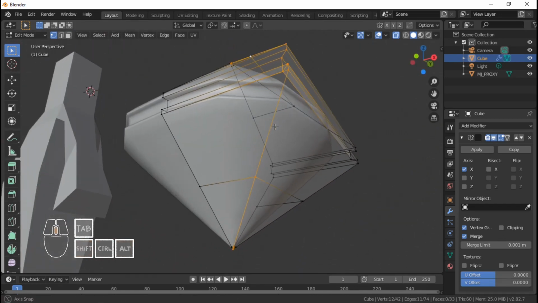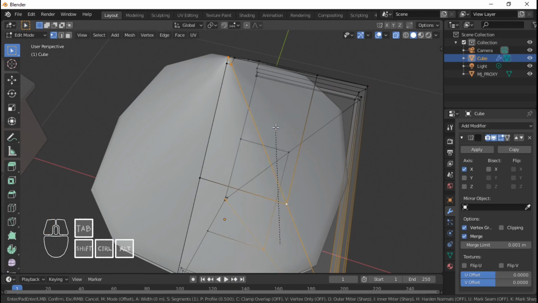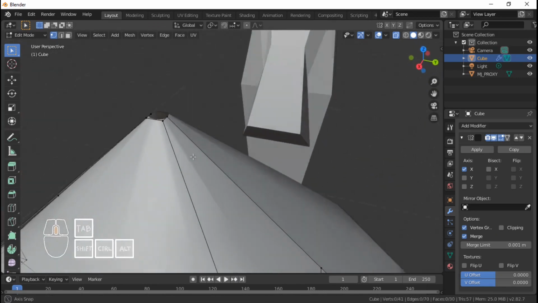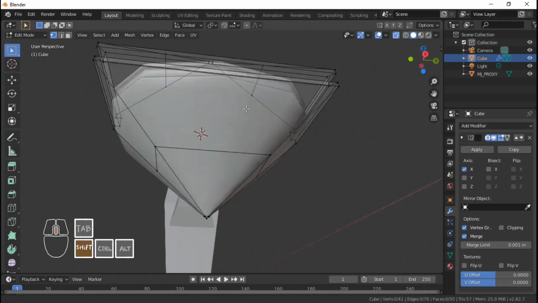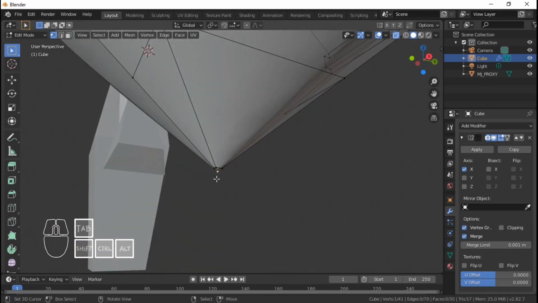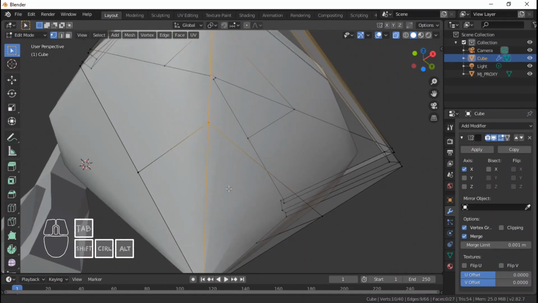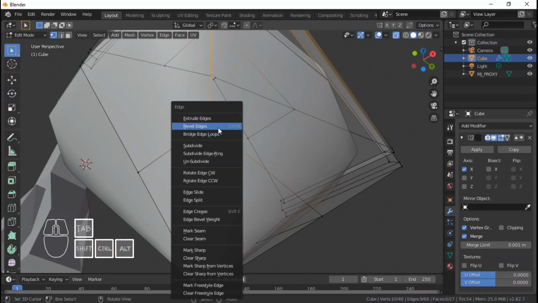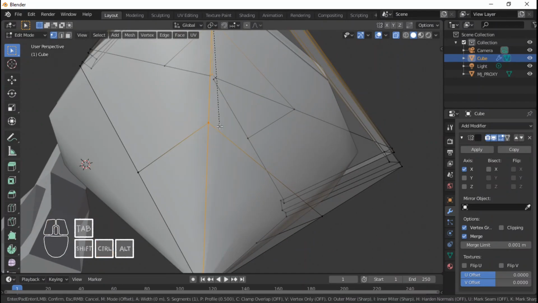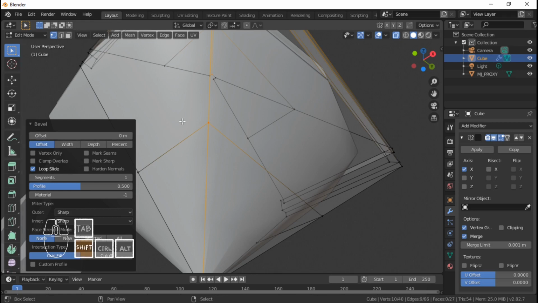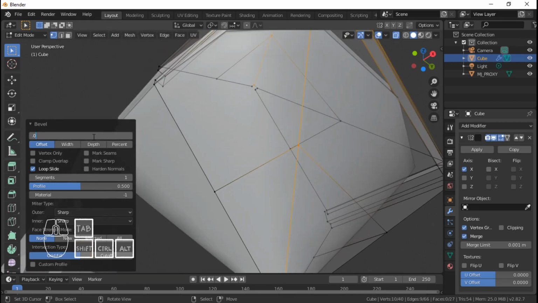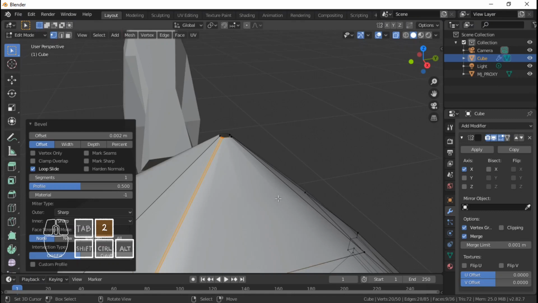I'm gonna try adding a bevel here. I'm just gonna get rid of this, the top. We're gonna close that later. I'm also gonna do the same at the bottom here. And then I'm gonna bevel. Let's see how it looks. Control E, bevel edges, or you can just press Control B. I'm just gonna do that to bring out our options here. And then probably 0.002. Yeah, I think 0.002 is enough.